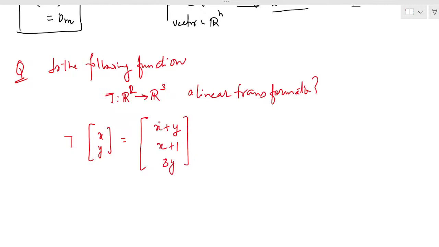And I'll come to all of your questions, don't worry. To formalize a theory, you need to go through some questions so that you'll be able to understand what I am trying to say. Otherwise, things will not be that coherent. Just think about this. Do you think that this forms a linear transformation? A few important topics are also there, and we'll do all those topics, don't worry. Just take this example and try to do it, and I'll help you.